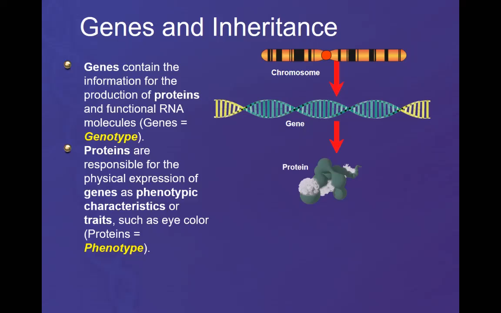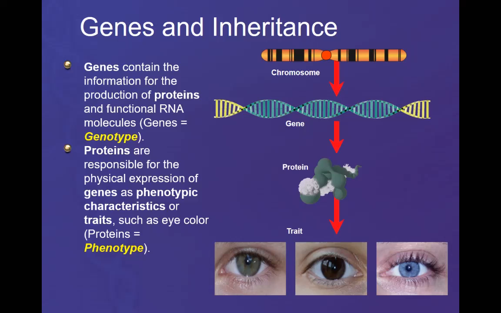Now, in eyes, there may be more than just a positive for this or that. And when we start thinking about dominance and recessiveness, we can look at eye color, and it's a little more complicated than some of the other genes. But the idea is that the trait itself comes from the manufacture of proteins. Those proteins are manufactured because of protein synthesis for a particular gene. So the proteins have a huge role in determining the trait of the organism. Since you inherit your genes from your parents, you inherit your traits from your parents. It's not a one-to-one, but that's the general rule. It depends on this idea of dominance and recessiveness.